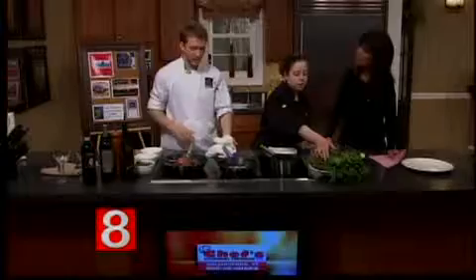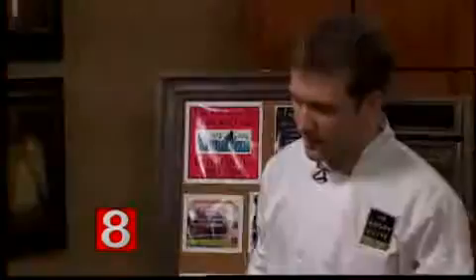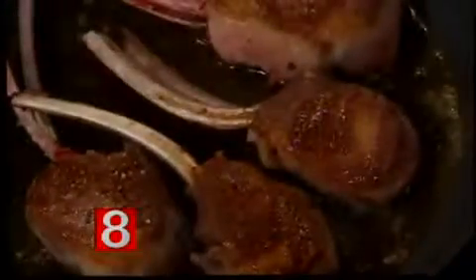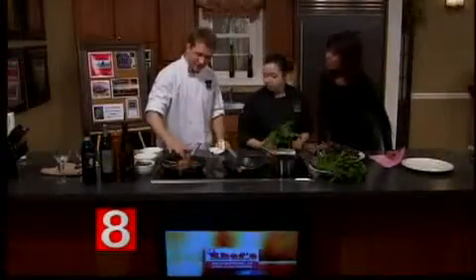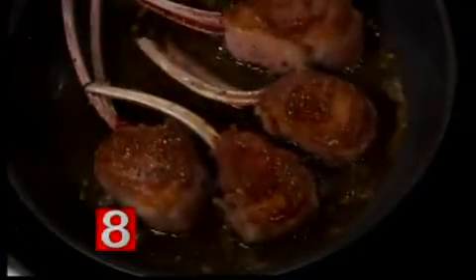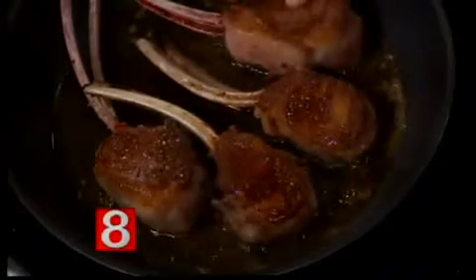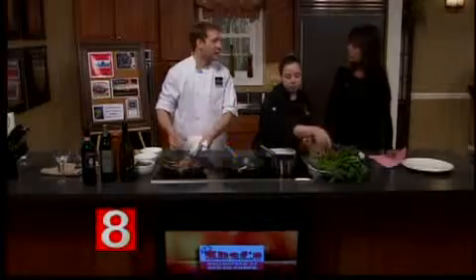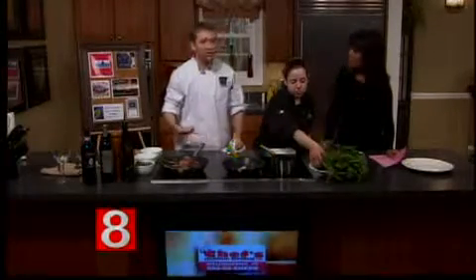What did you do to the lamb chops prior? We just seasoned them with salt and pepper and put them over medium, medium-high heat with a little bit of oil — just to get some color. I used olive oil, but you can use canola oil, whatever you like. So just salt and pepper, that's it so far? Yeah, about 10 minutes on each side. You could also put it right into the oven, just like this, and it would cook to whatever temperature you like.